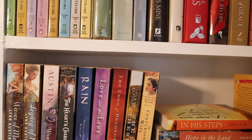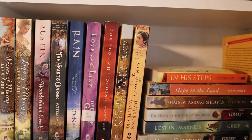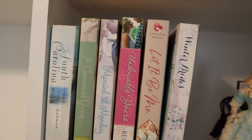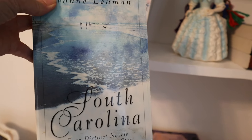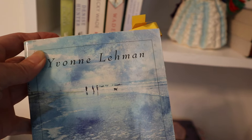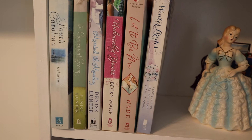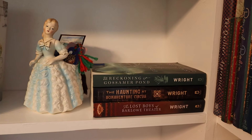So this is just some Christian fiction that I have. This is one of my favorite books — I won the Christie when it was published and I love that one. And then on the next one, these are some old books. This book right here is one of my favorite books — it is a collection of novellas all set in South Carolina. I was friends with the author. She passed away several years ago, but she was such a great Christian writer and just a wonderful person. She was always at our writing conference and actually started one of the writing conferences for Christian fiction — a beautiful person.